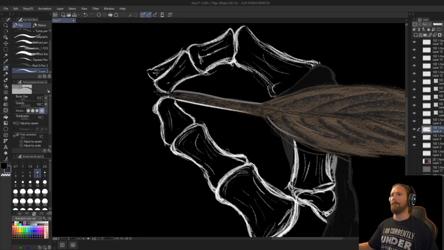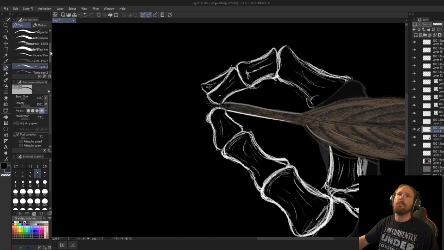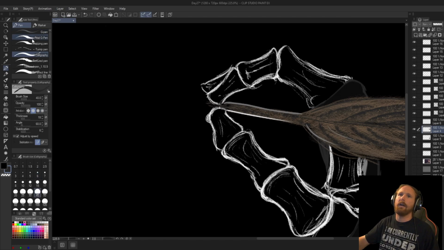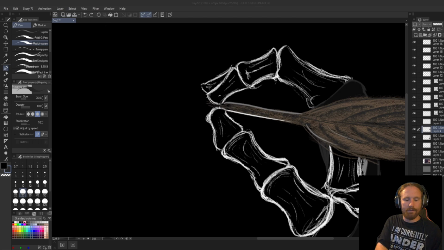Oh, maybe pop your back like I've been trying to do all freaking day. Oh no, not calligraphy. Mapping pen. See, and don't be afraid to look up reference images.